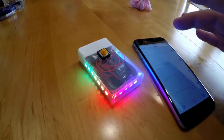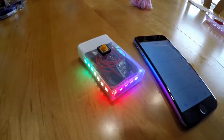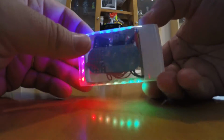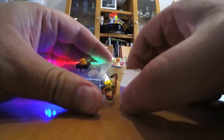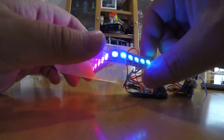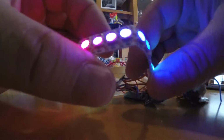Now, I'll try to show you how I made this. So how this works inside is I got everything fit into a little Tic Tac box. And what you can do is open it up, and it's really just got a few different little things in here. First is, obviously, the strip, the NeoPixel strip that I got from Adafruit.